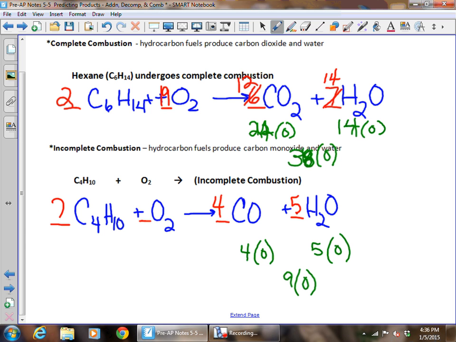So we'll double the C4H10. We'll change this 4 to an 8. We will double our waters, change that to a 10. I'm going to write in our plus again since it got kind of covered up. Then make sure you double everything else too. We end up with 8 here, 10 here, 18 here. So now that we've doubled everything except the oxygen on our left-hand side, now we can go back and say, okay, 18 divided by 2 is 9. So if I put a 9 in front of this oxygen over here, we'll end up with our 18 oxygens on both sides.